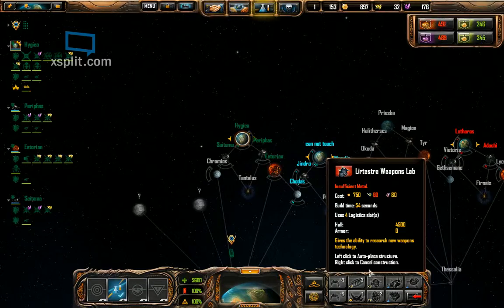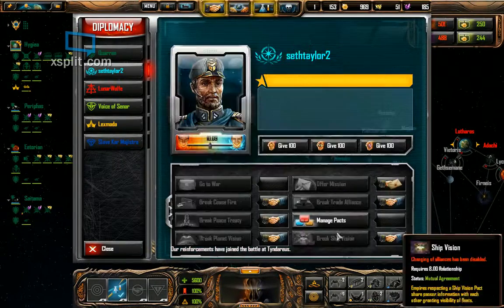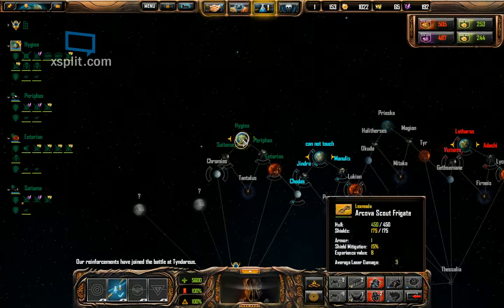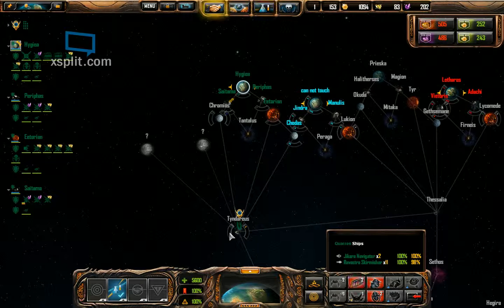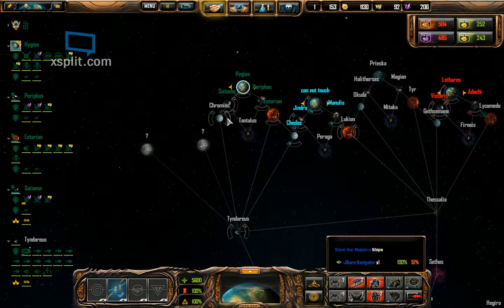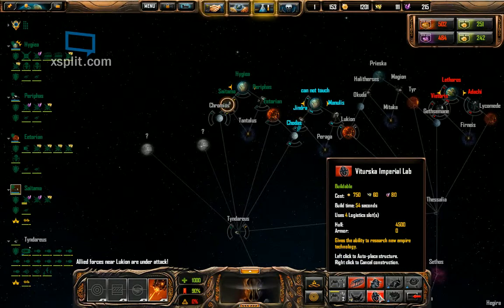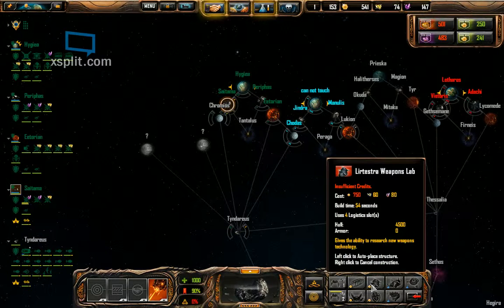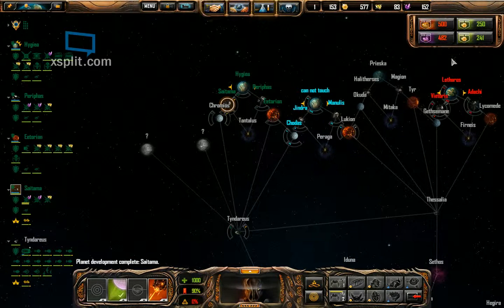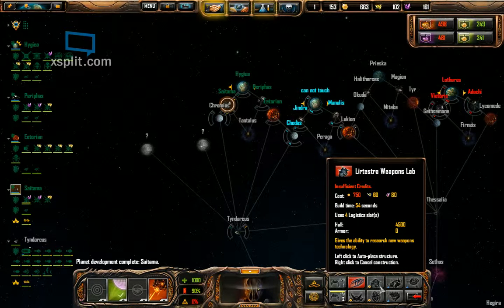I can't give you anything right now. Just 50. Like I said, I seriously can't give you anything right now. Oh, my bad. I haven't unlocked a universal. Okay. Now I have. Here. I need to research that. Planet development finished. Structure complete.